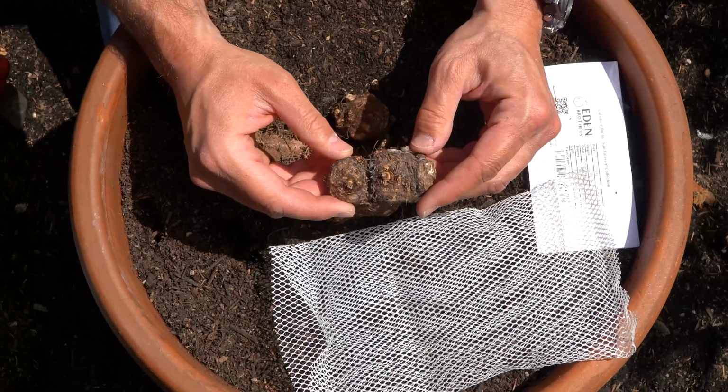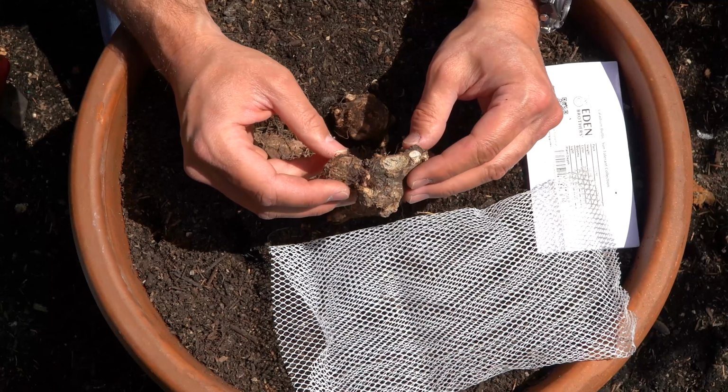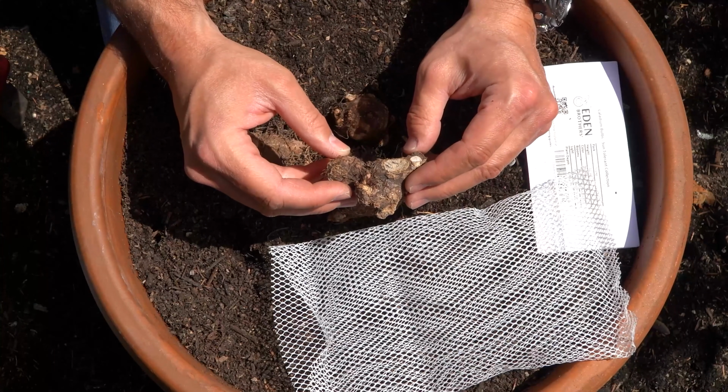If you don't know which side or can't determine what is up or down on these bulbs, plant them in the orientation of how you think it needs to be set on its side, like I'm doing right here.